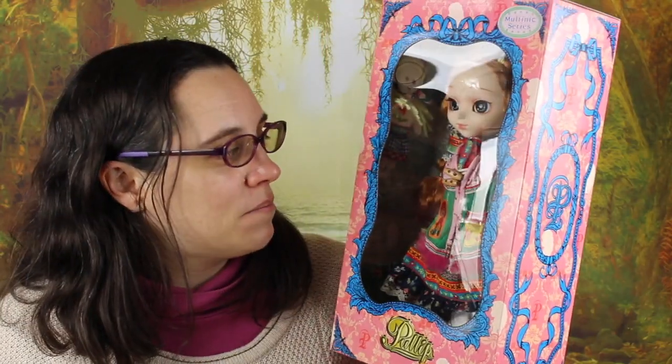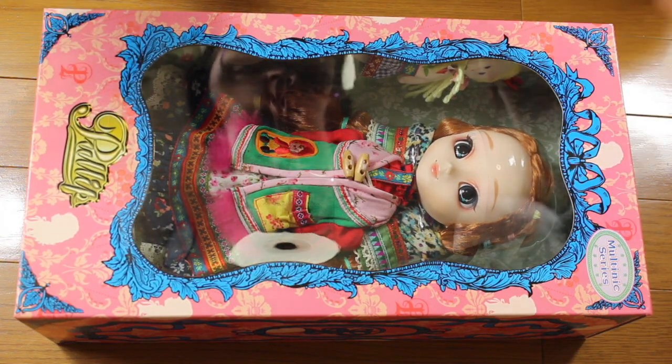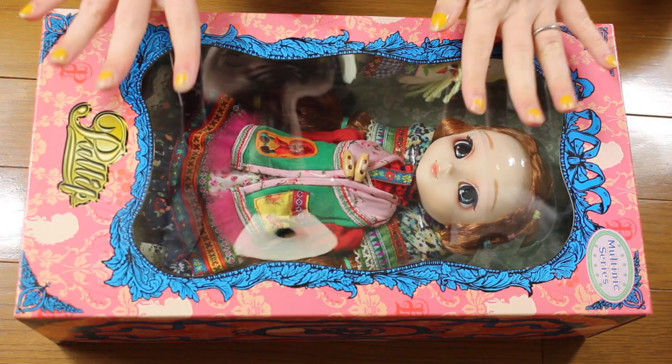She's part of this very colorful series. I have the easel and the dad — I'll take a picture of the three of them together later. She's not a very old doll but she's not one of the brand new dolls coming out recently either — quite a few years back actually. She's pretty cool, so what I'm going to do is open her for you and show her from close up. This is Yona — you can see it's a multi-nick series and she's very, very colorful. Let's open the box.